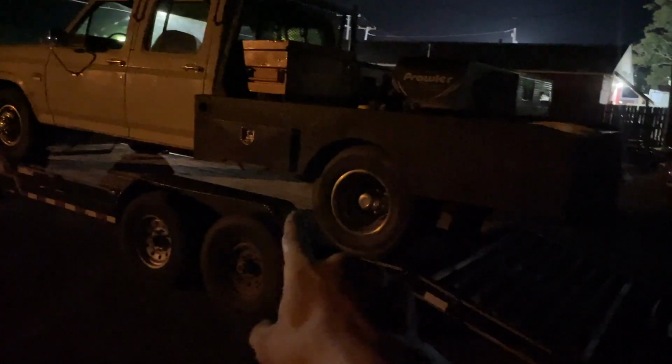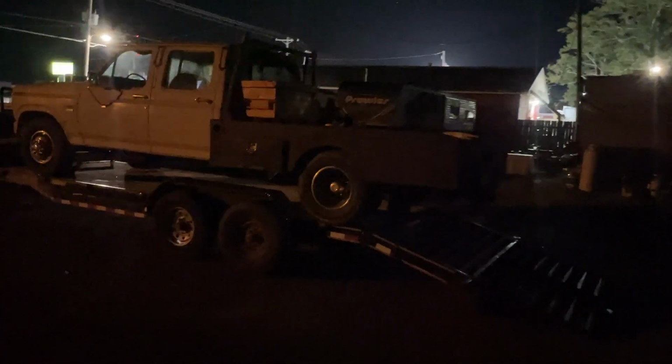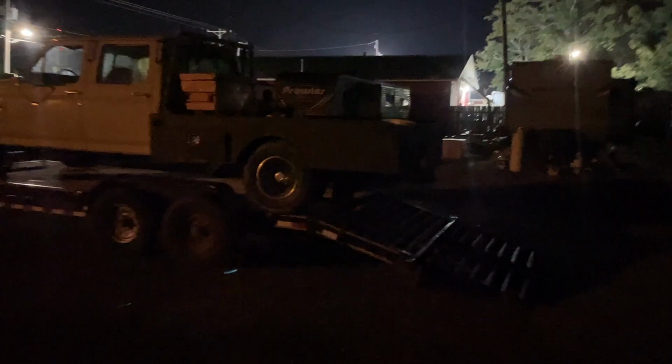First I'll try with a jack, but I might have to pull the truck forward more, get them duals on top of the corners of those fenders so the back end kicks up in the air so I can close these ramps, and then I could roll it back if I need. And then it'll be easier at home to get it off with a skid steer. But as of now, I need to get it over the ramps.